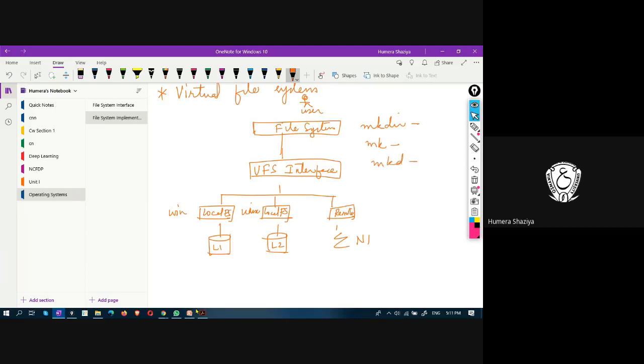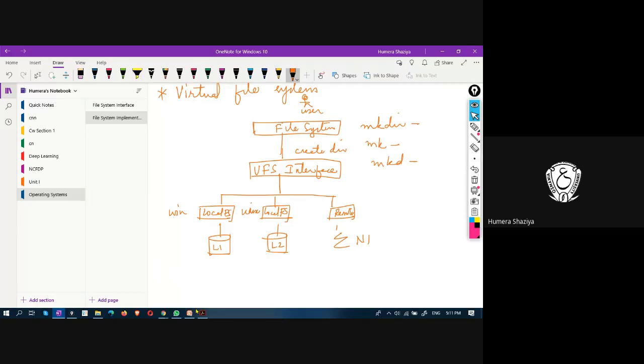Instead of having all this, we can have a common interface wherein the user specifies that they would like to create a directory at a higher level of abstraction, create directory, and this virtual interface will take care of the intricate details related to these different file systems, and thus access becomes easy and simplified. All right, this is about Unix file system.